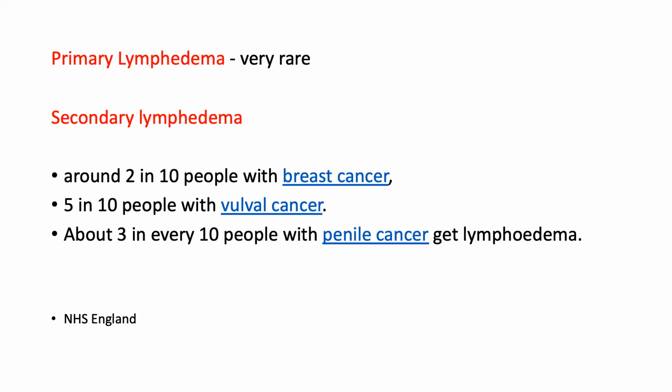And the more common lymphatic insufficiency is secondary lymphedema. For example, after a major breast cancer operation, or even with breast cancer, the malignant cells can block the lymph nodes and lymphatic flow. We have backward pressure and lymphatics cannot be drained properly. Like 2 in 10 people with breast cancer, we see secondary lymphedema. In half of vulvar cancer patients, we have lymphedema, and 3 in 10 people with penis cancer have lymphedema.